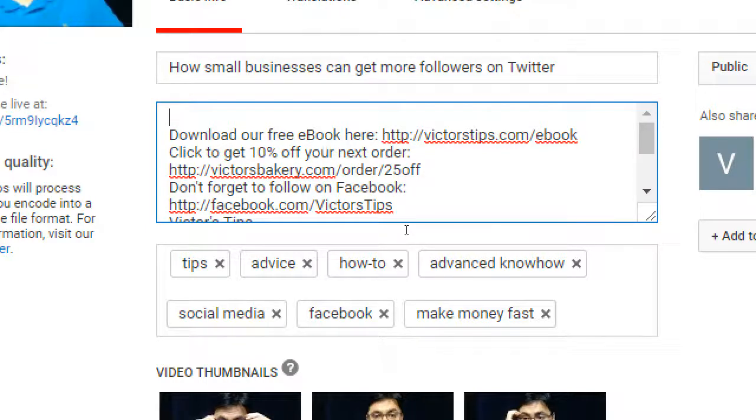Now, you can add hashtags in YouTube, but what that does is create an active link. If someone clicks that, it will search all of YouTube for videos that use that hashtag. So unless your other videos also use this hashtag, you're going to give free publicity to other people's videos. So I sort of don't recommend using hashtags in YouTube. I think there you give too much free publicity to other accounts.